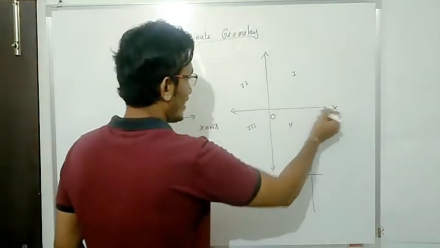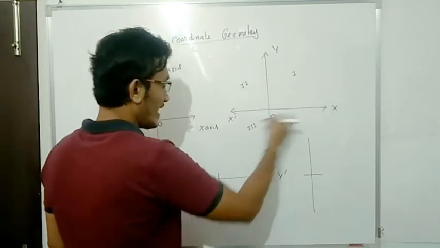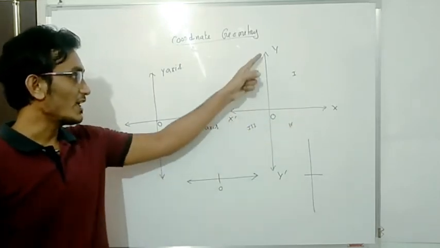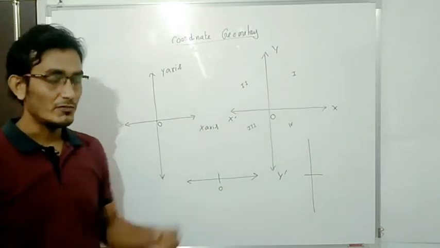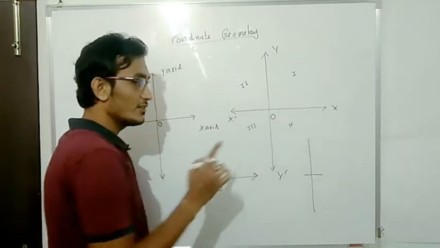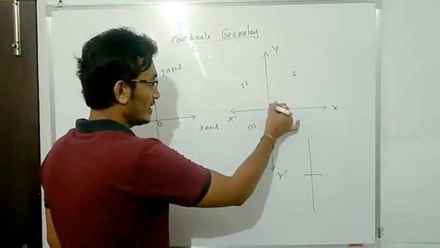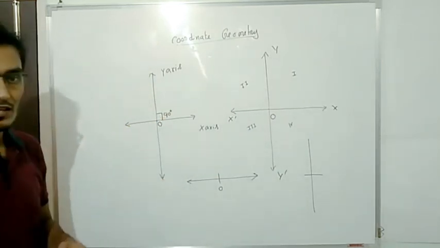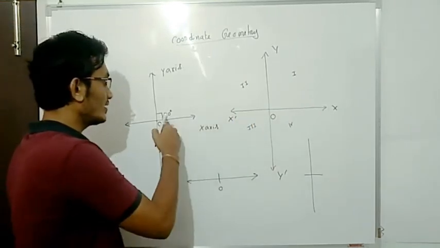So in a coordinate plane, we have already discussed the axis, the x-axis and the y-axis. So here this is the x-axis and this is the y-axis, and x-axis is represented by X, O, X dash, and y-axis is represented by Y, O, Y dash. Now here we can see that when these two lines intersect at the point O, there is a condition: when these two lines intersect, the angle between them should be 90 degree. That means we can say that both the lines are what? Perpendicular bisector of each other. So at this point we get the 90 degree.